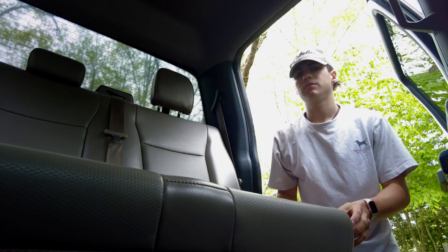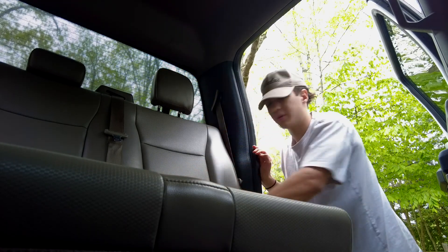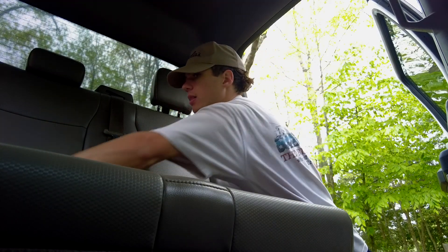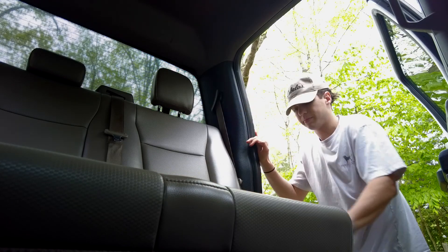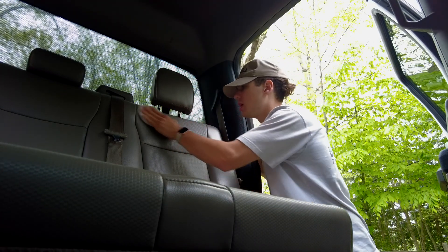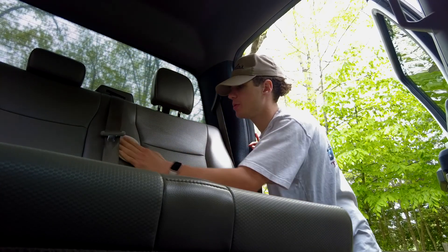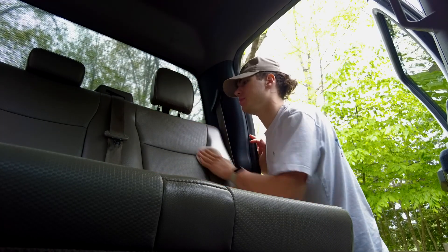A pretty obvious one: wear sunscreen. You want to protect your skin when you're doing this stuff — we're not going to the beach to get a suntan. When you've got the hot sun beating on you it makes it miserable. So wear your sunscreen. If you guys are watching this, you probably detail yourself — drop a comment on what your favorite product is, because I really want to try some new things. Right now I use Adams and PNS.